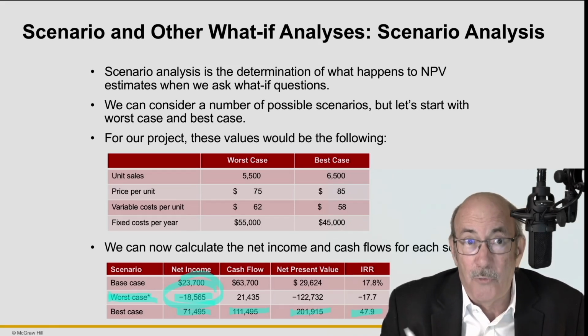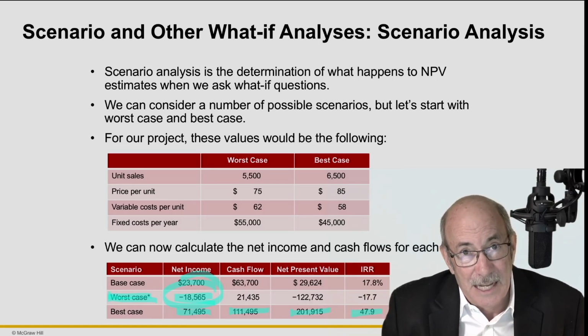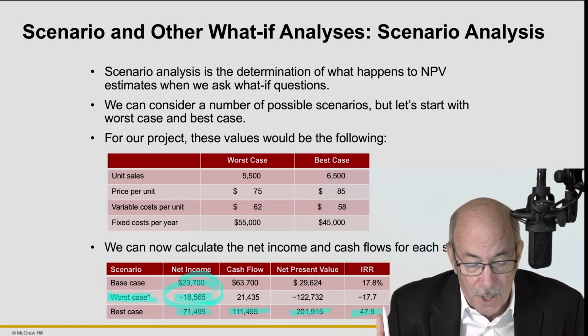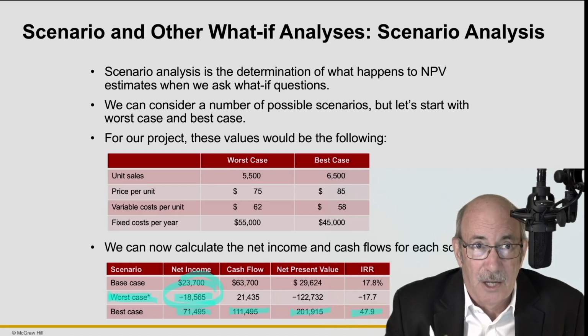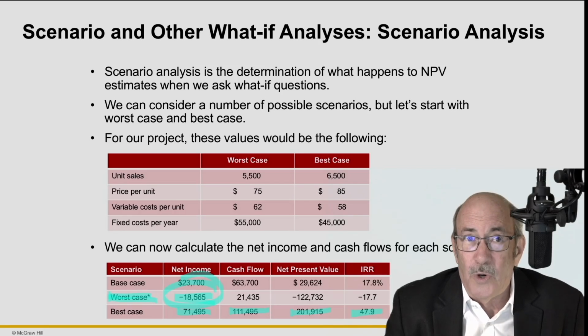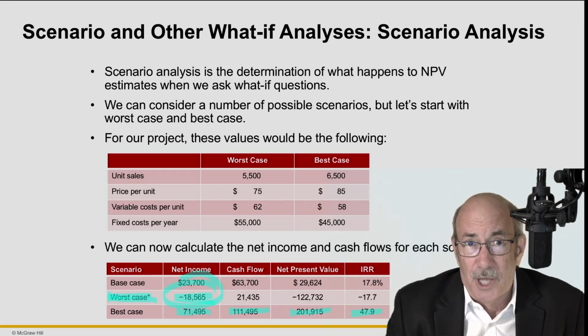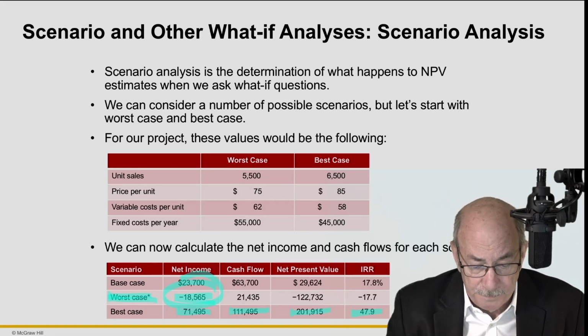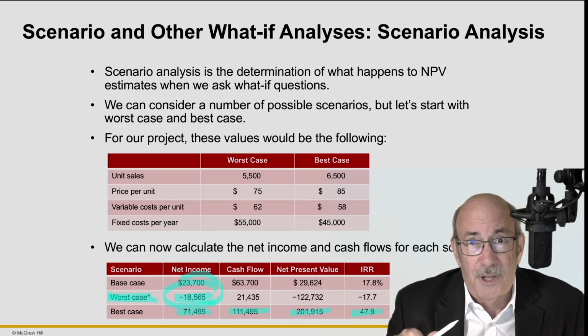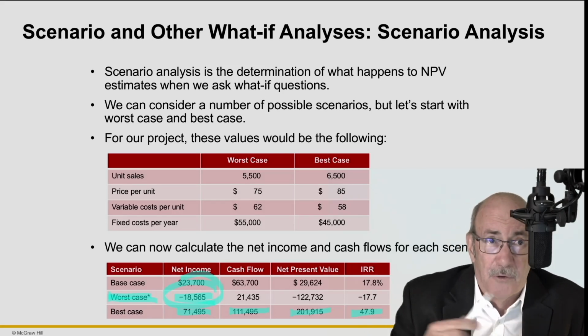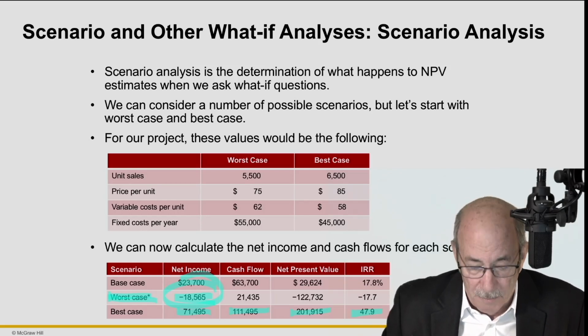Now, in reality, it won't come back to us until the next year, if we're lucky, but that's just to simplify the calculation. To get this $18,565, take the $23,500 and multiply it by 1 minus the tax rate. In this case, the tax rate is 21%, so that's 0.79 times 23,500, and you will get that 18,565. And then the rest of the numbers follow from the net income.